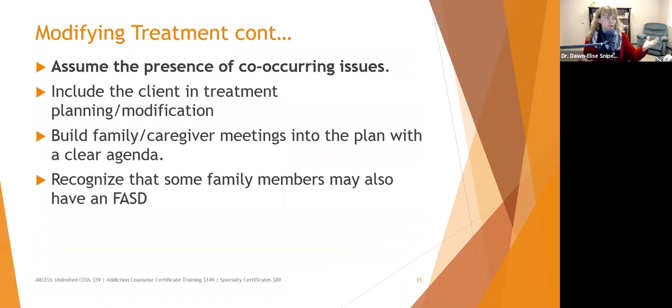Think about sometimes when you read journal articles, you'll read through a journal article, you read every single word, and you get to the end of a paragraph or three and you're like, I have no clue what I just read. That's kind of what it's like for people with an FASD when they're reading sometimes. So bear that in mind. It's not that they're not reading. It's not that they're not trying. It's just it gets into their brain, but it doesn't get encoded.